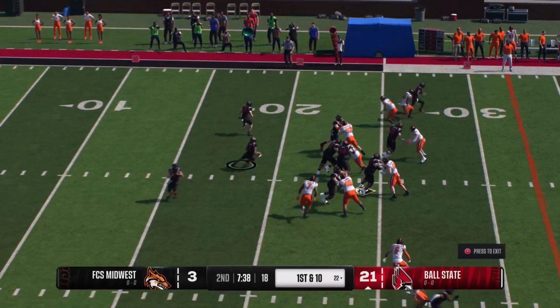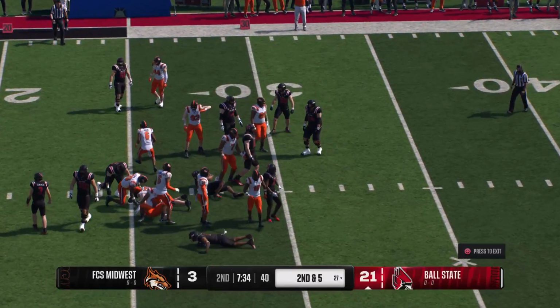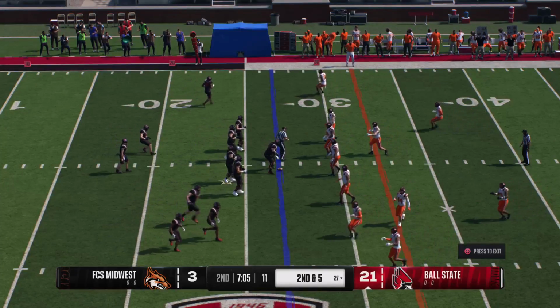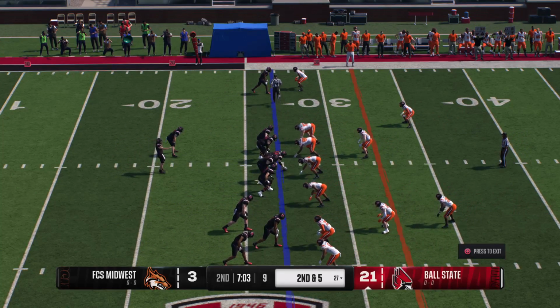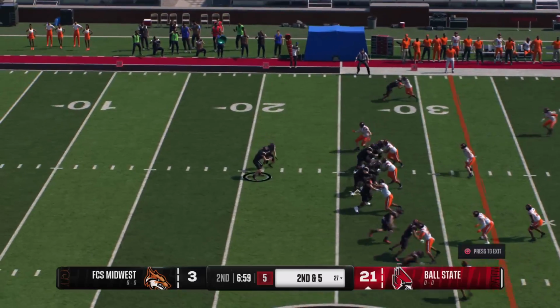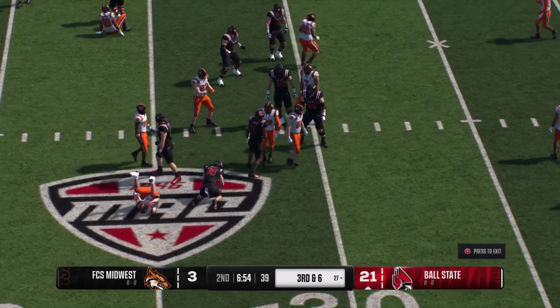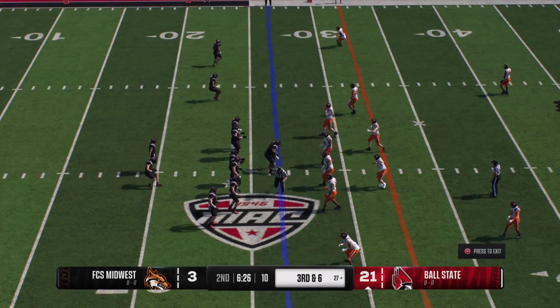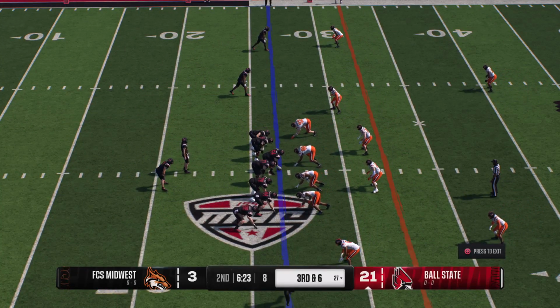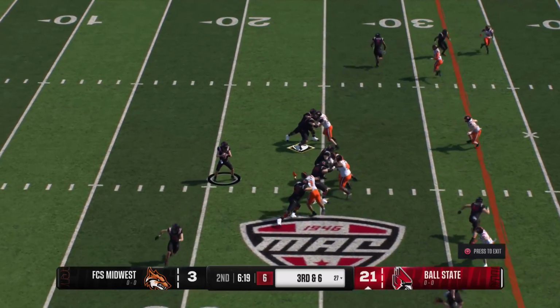This offense has really been clicking in the game so far, Jesse. No doubt. Everything their play caller is dialing up, these guys offensively have been able to go out and execute. Yeah, and it's just maintaining the lead. Keep doing what you've been doing. You got a big lead. Let's just keep piling it on until they find an answer. He locked up and held on to bring him down. Third down conversion's always a huge stat, and they've got a third and long from the 27.